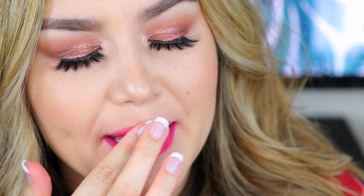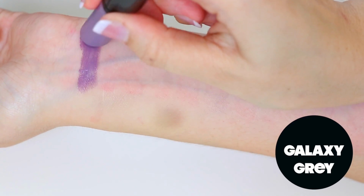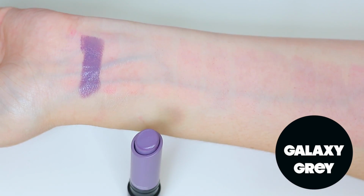Okay, this looks like it's going to be an interesting, more grayed out purple. This one is in the shade, what do you know, Galaxy Gray. I think this lipstick would be such a fun one to do a monochromatic look with, like matte purple grayish eyes. Let me know if you guys would be interested in that. This is definitely an interesting color. I like it. It's weird, it's different, but I'm feeling it.